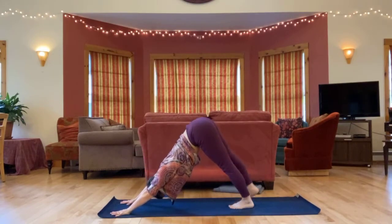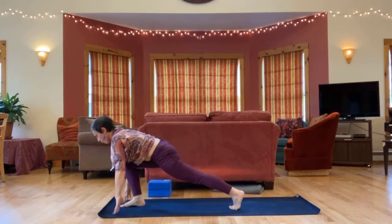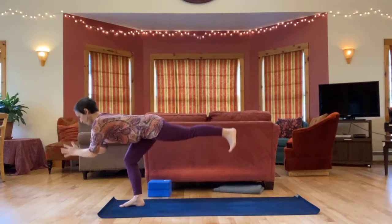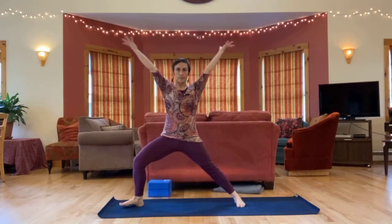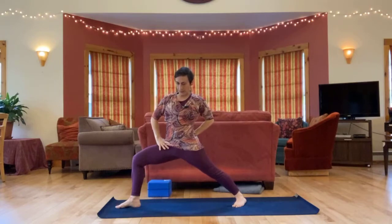Right leg sweeps up, one breath. Step forward, high lunge. Arms up, warrior three, one breath. Step back, warrior one. Open out, warrior two. Take your time settling into the pose, checking on your alignment.